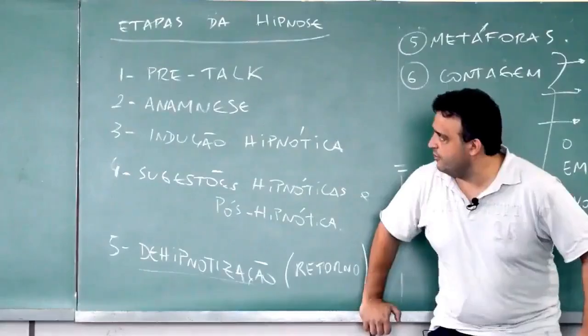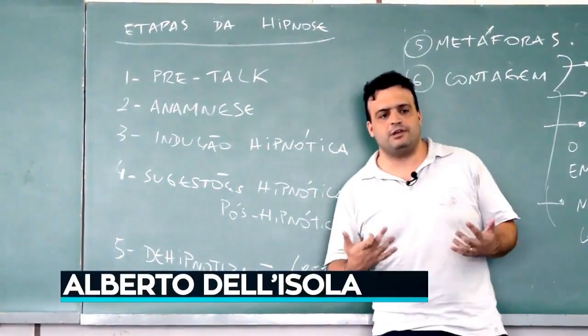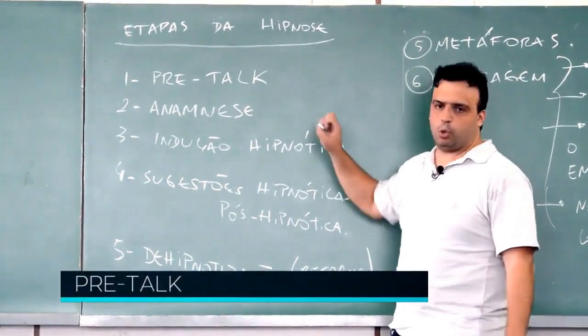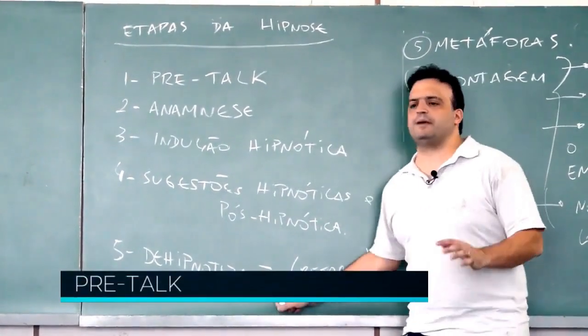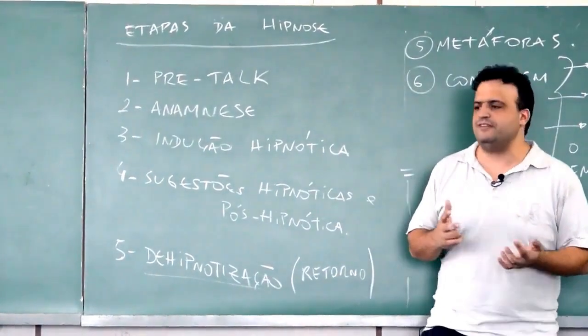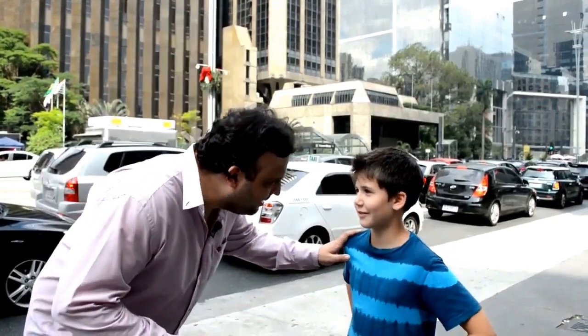Let's talk a little about the stages of hypnosis. It's good because it will make things easier, an understanding of what hypnosis is. All hypnosis will begin with what we call pre-talk. Pre-talk is that preliminary conversation in which you will explain to the subject what hypnosis is. It will provide a contextualization of hypnosis and give instructions about hypnosis.